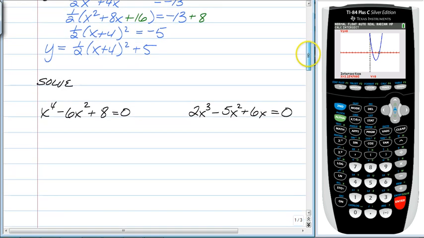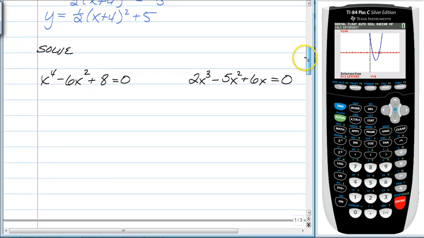Solving. There are many different ways to solve equations. We have factoring, if it can be factored. We have completing the square, quadratic formula, and square roots. And we also have the graphing calculator. Now, if I ask you to do it algebraically, you are not allowed to use the graphing calculator. So, the first one. It's an x to the 4th problem, so we're going to just throw quadratic formula and completing the square aside because this is not a quadratic here.